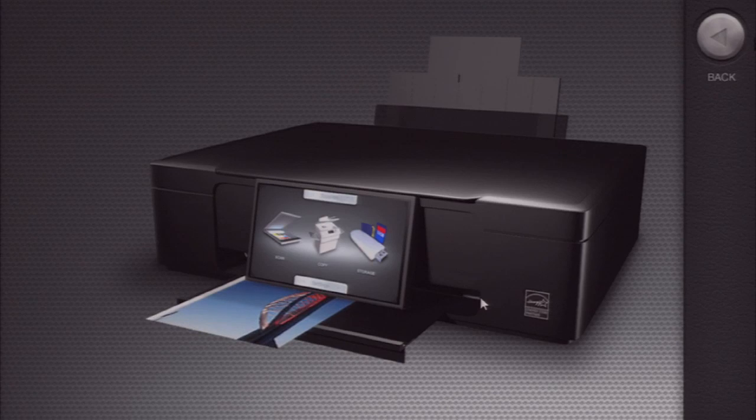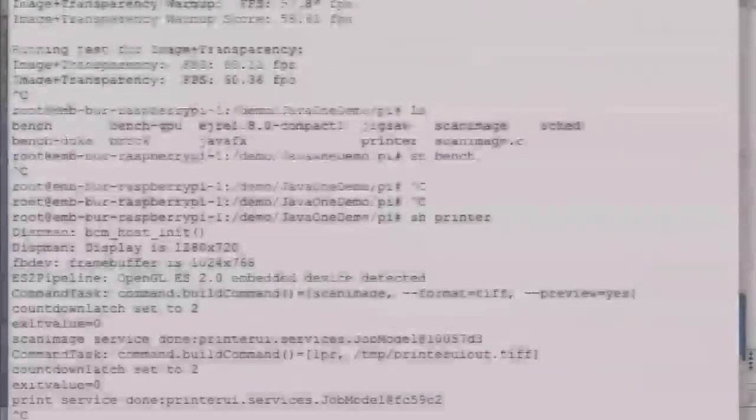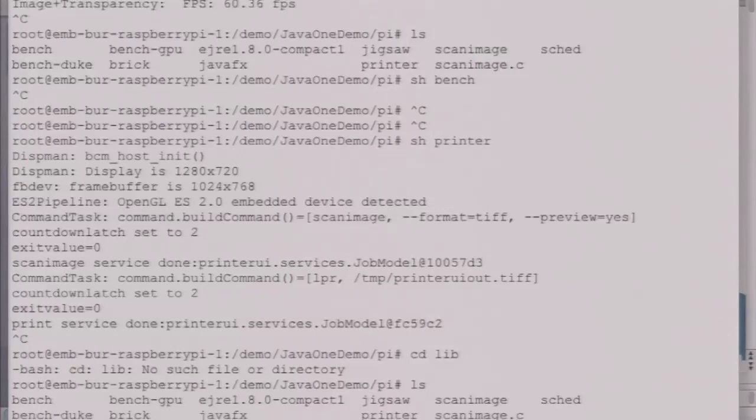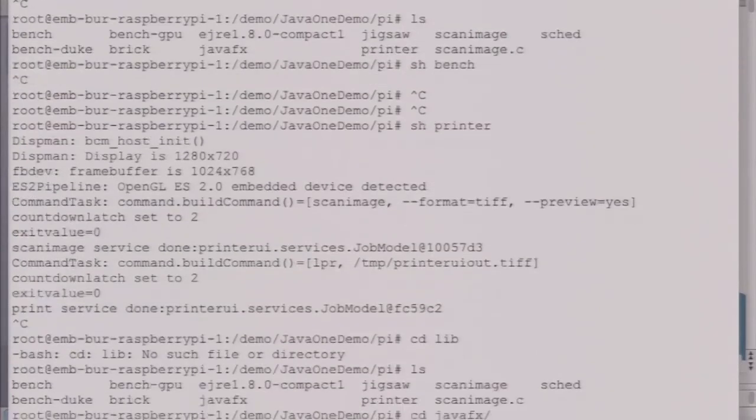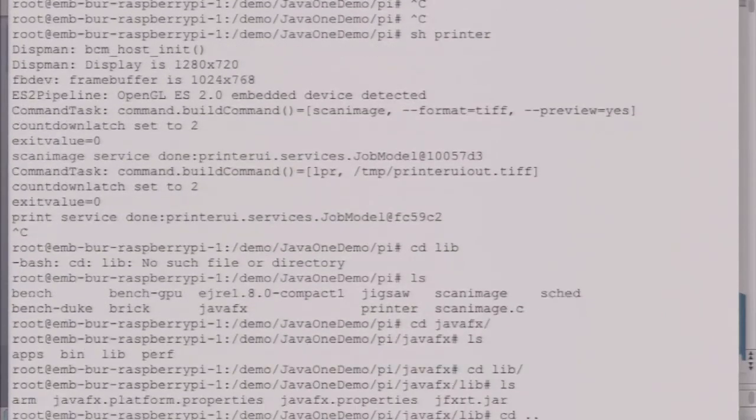And the JavaFX stack is a little more than 6 megabytes. We're still working on getting that down. I can show you the screen over here, exactly what I'm running. So my JavaFX runtime that you would include in the JRE is actually right here, this lib directory.